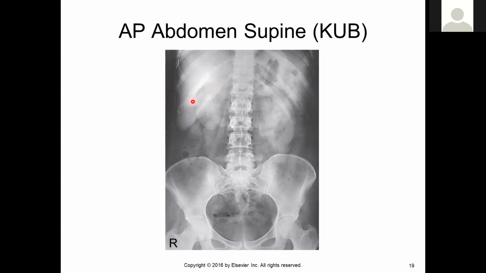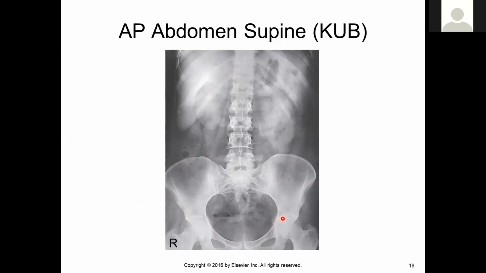So liver, gastric bubble, air in the colon, air and stool in the ascending colon over here. So as major landmarks, your iliac crest, and if you look at where your X-ray is centered, mid-sagittal plane, about at the level of the crest. Anterior superior iliac spines are here and here. These are the wings, or the ala, of the ilium. Ischial spines are these little triangular projections here.